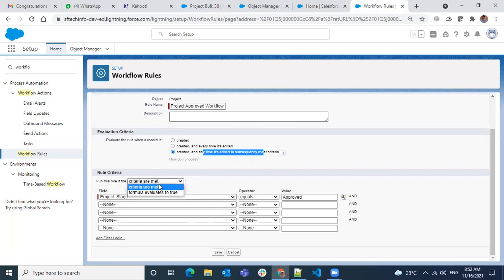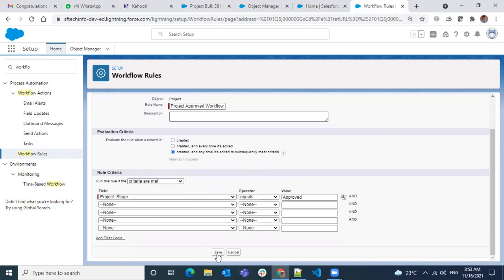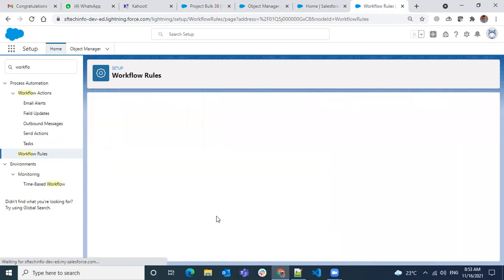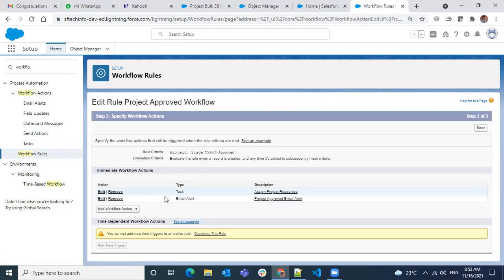In rule criteria, we have two types: either criteria is met or formula evaluates to true. And we have evaluation criteria of three types: created, every time edited, subsequently meets the criteria. Once everything is done, you have an option to do immediate actions or time-based actions of four types: email alert, field update, outbound message, and new task.